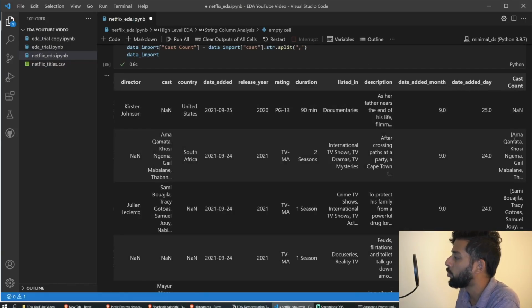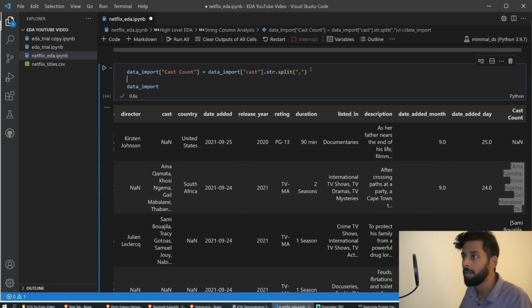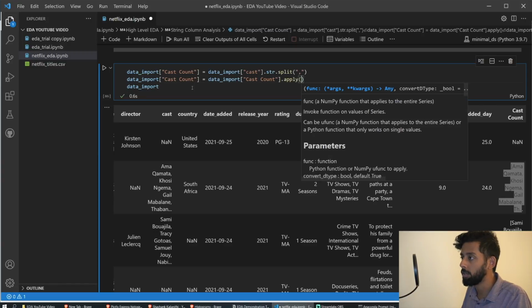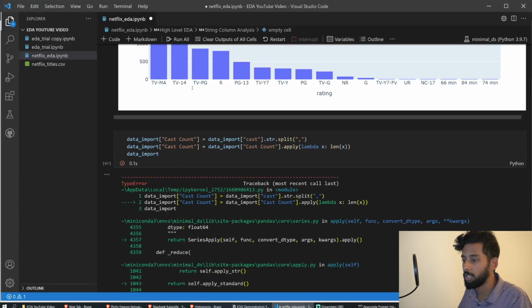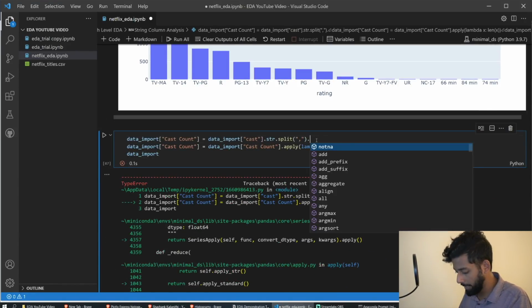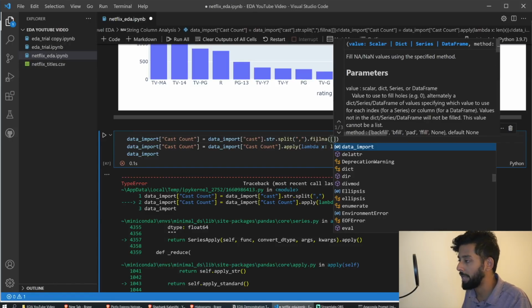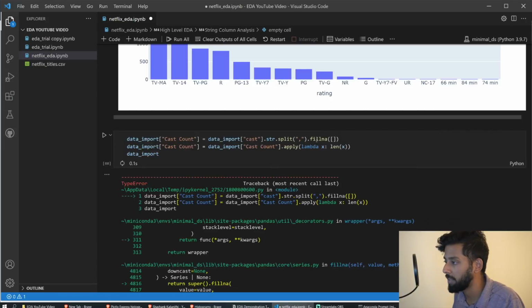Okay, cool. So then what I need to do is count. It creates a list, right, with each value. So the list has a certain length to it, which is the number of people that are on that film or movie. So then I'm going to modify that same column using a .apply function, lambda x. So basically we're going to perform a lambda function. Let's see if that works. Okay, so we'll do .fillna, and I'll fill it with just a blank list to see if that works.